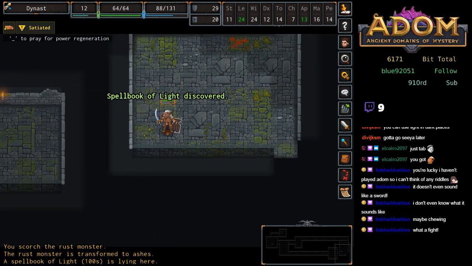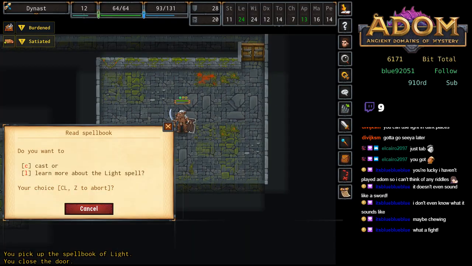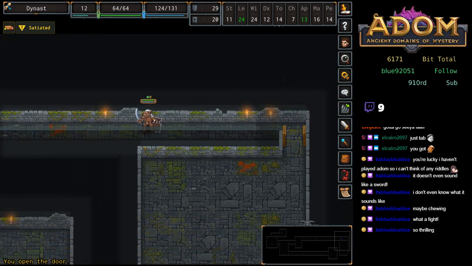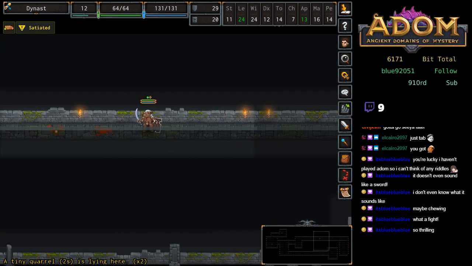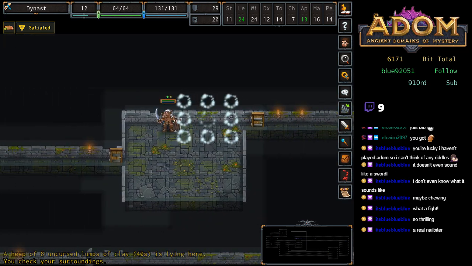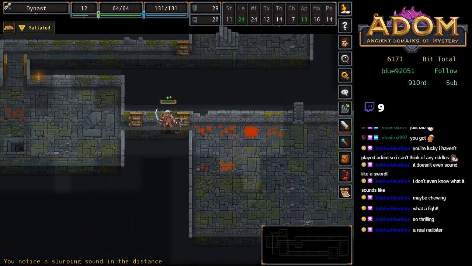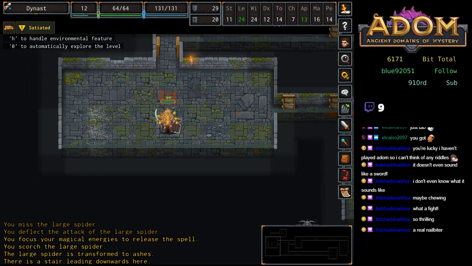Book of Light. Damn it. I need a ball spell. Yeah. Real nail biter. And then you walk into a handle enemy and you die shortly after.